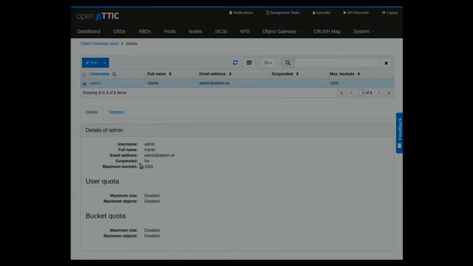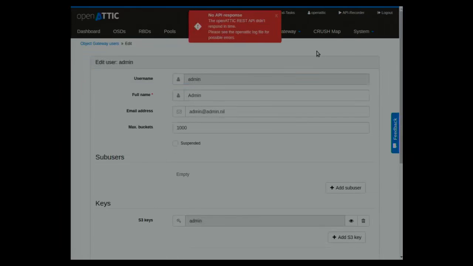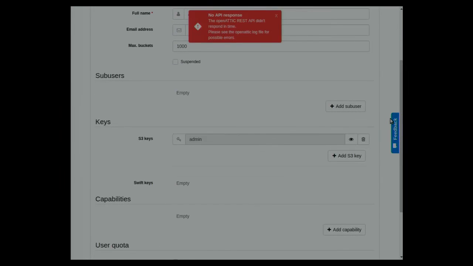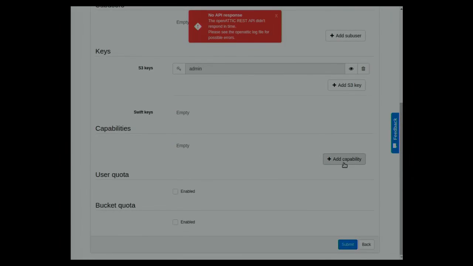Oh no. Object gateway. So we are now able to manage the users of the gateways as well. So create new users and adapt quota, for example. Initially, you get those details listed here. Then we also have statistics again. I hope this is working better. Of course, you can create your users, add, for example, sub-users for Swift. You can add the keys you need and you want to. You can adapt the capabilities of this user.